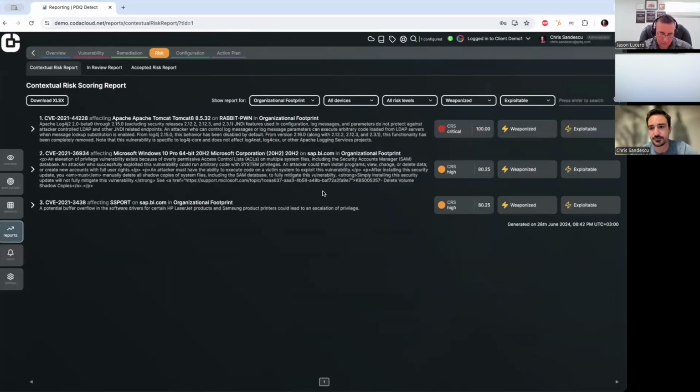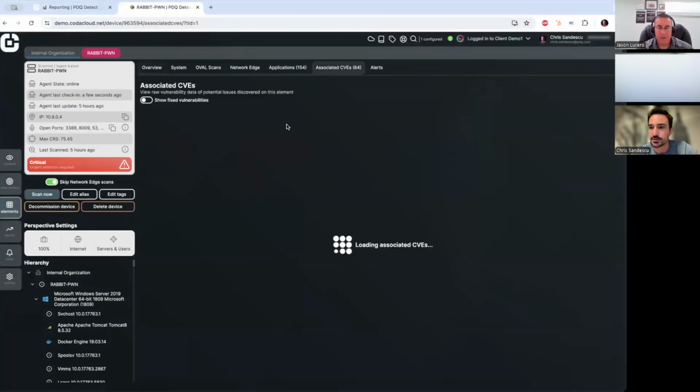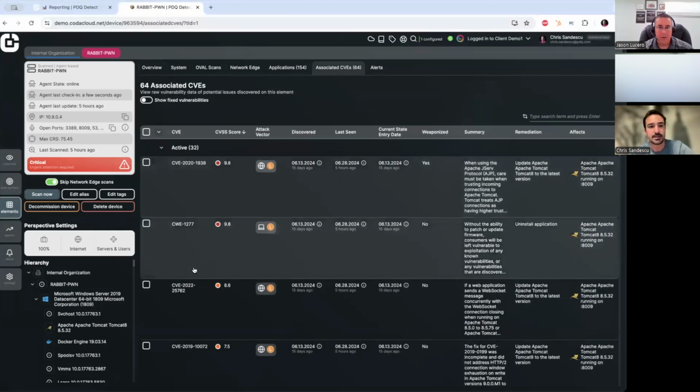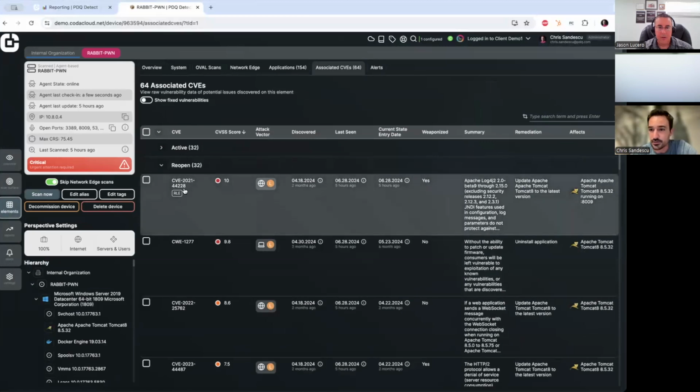So in this case, we can see that out of hundreds of potential vulnerabilities, only 3 of them are actually exploitable. The way we do that is we combine the vulnerability detection with the validation of the exploitation prerequisites. So if we take a look at the actual device, we can see what are the exploitation steps that the attacker needs to go through, similar to what you would have done in a pen test, in order to identify which of these are actually exploitable and why.